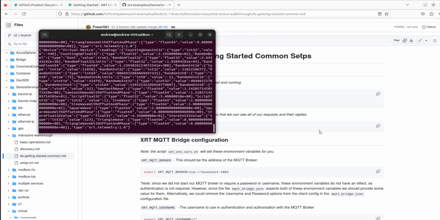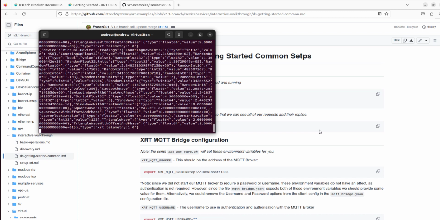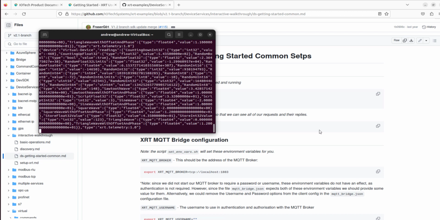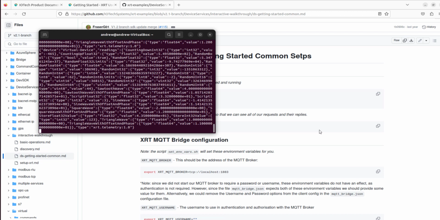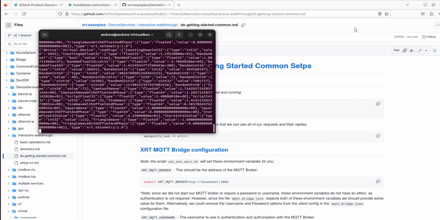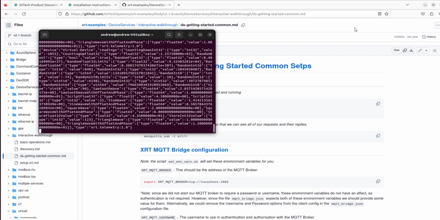Once Edge Connect starts, you can see data being received in the terminal where the MQTT client is running. The example has been configured with a schedule that polls the virtual device service and reads all of the data values configured into the service every 3 seconds. For more information on the virtual device service and its use, take a look at the virtual device chapter in the online user documentation.